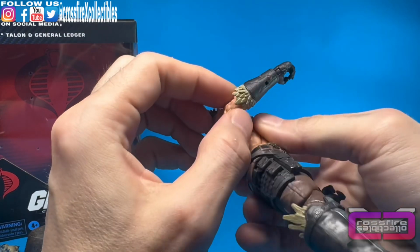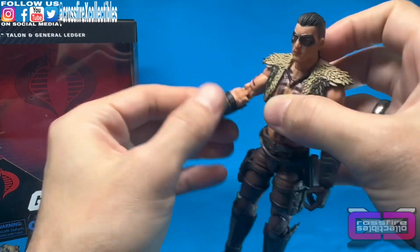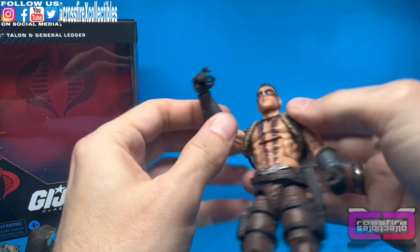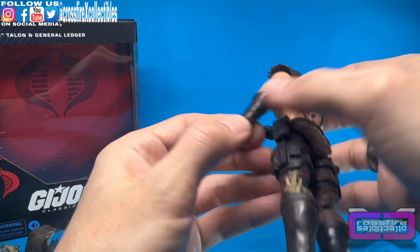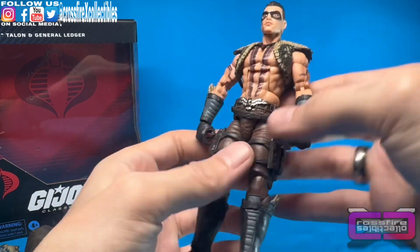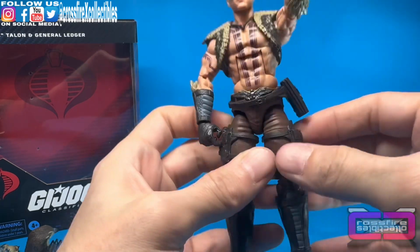Look at his gauntlets here. So there's a hole there. Maybe that's where General Ledger would perch. But why would it be underneath? It's a little odd. There's one on each side, as well as the red stones again. That's pretty cool. He's got this huge bird as a belt buckle. And then a belt with a single holster on it.